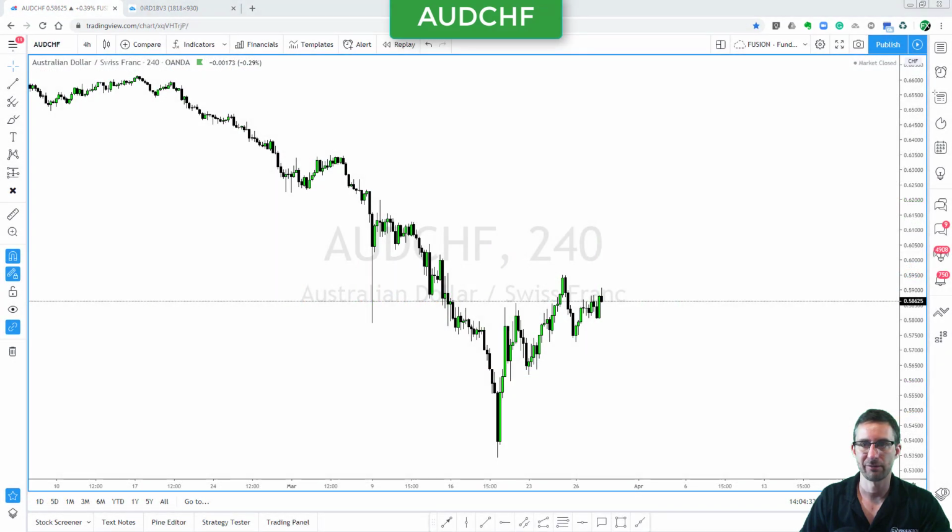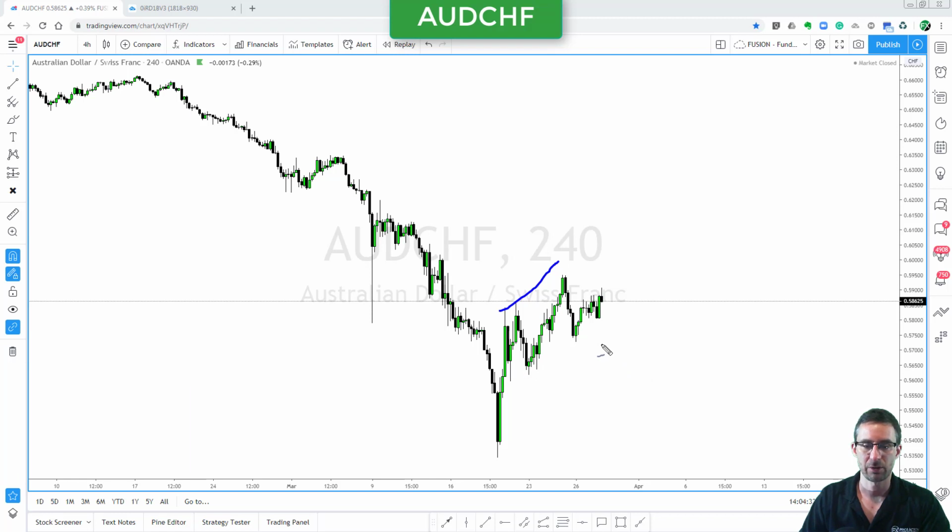Just heading to my TradingView. As you guys can see here, this is the updated chart. So potentially we're looking at an expanded flat over here, and there's a couple of ways to execute this, depending on your rules. You can either put a pending set and forget there. You can wait for some sort of lower time frame reversal pattern or a candlestick formation, whatever the case may be.